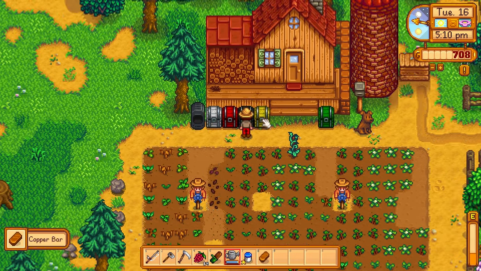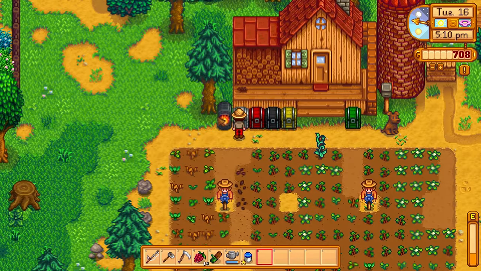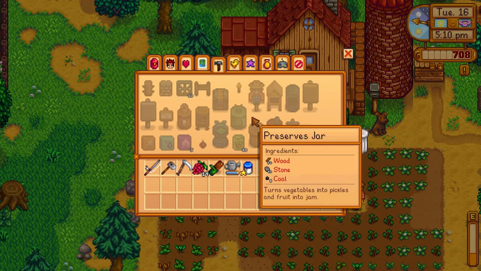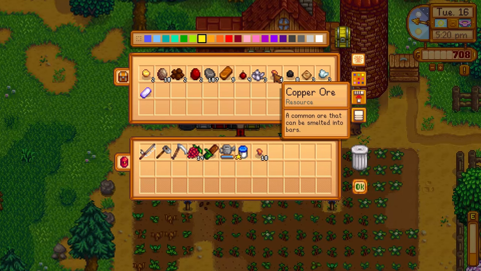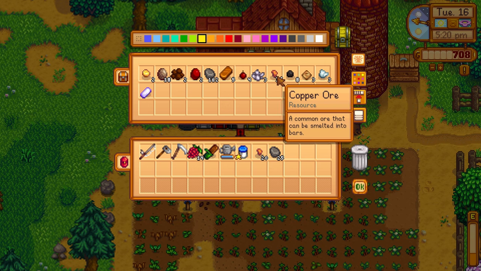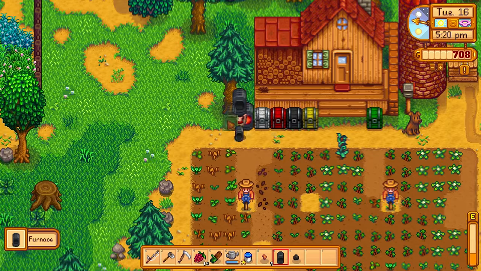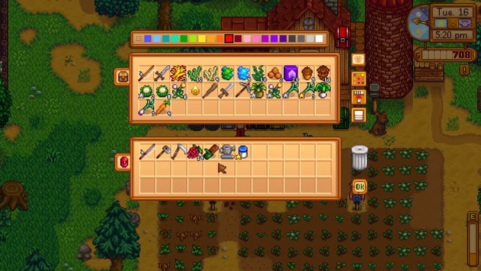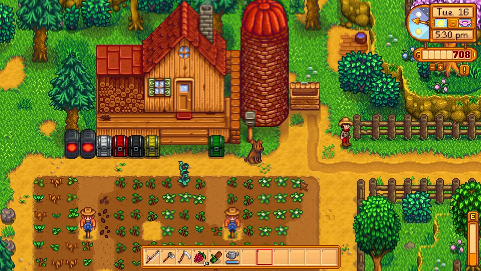All right, looking good. What's a furnace going for again? 20 copper ore, 25 stone. Why don't we go ahead and make one more of these? 20 copper ore, 25 stone. All right, looking good. Now we can head back. I do like the idea of holding on to some mayo as well for energy restoration, but I think we're doing fine. So let's sell it.